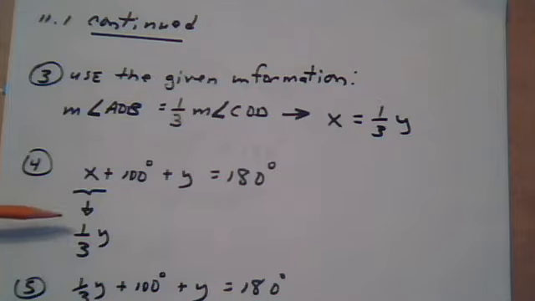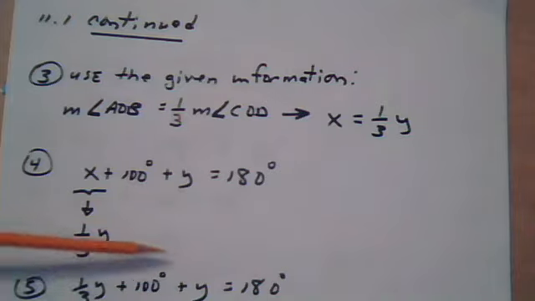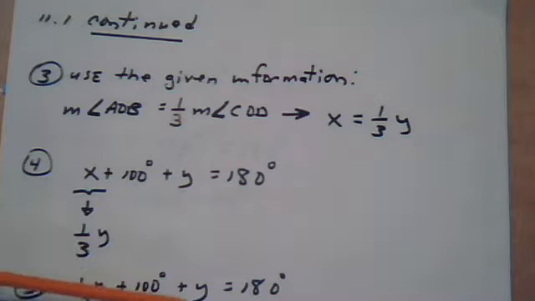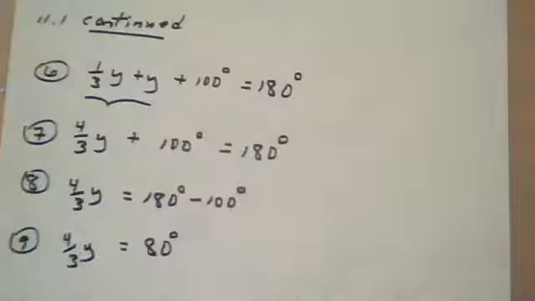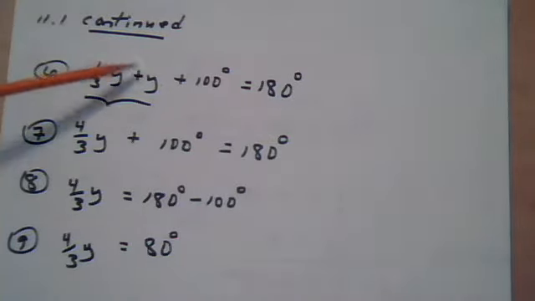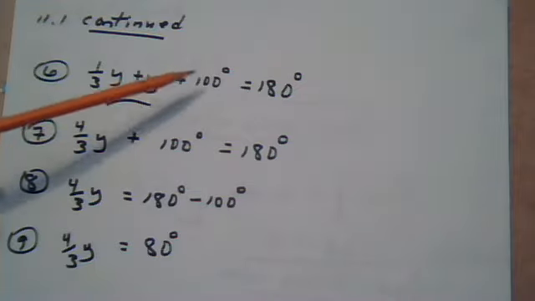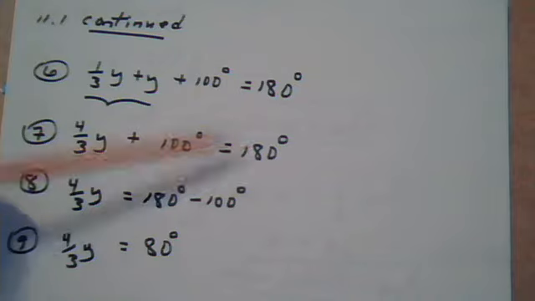We're doing that because after the substitution, you have only one letter, one variable. So you don't have to be thinking of two different unknowns. It's one unknown. So all we have to do is solve for the Y. So combine those terms. We collect these two, the Y's. If you add these two terms, you get 4/3 Y plus the 100 equals 180.